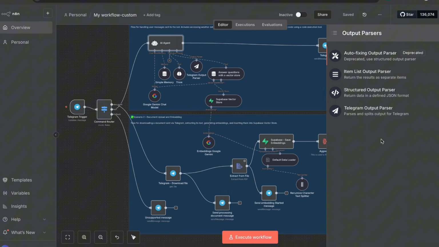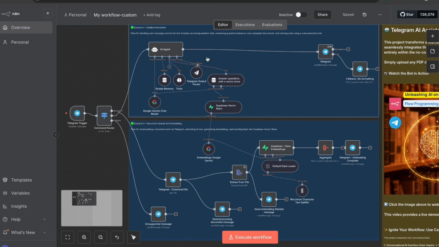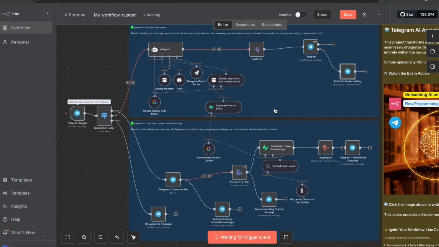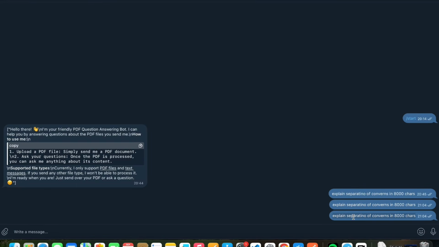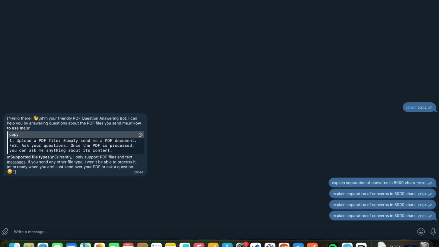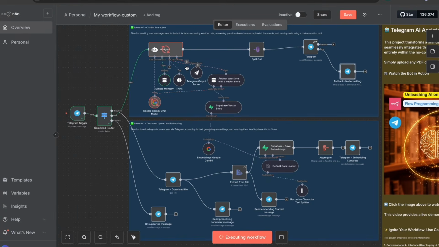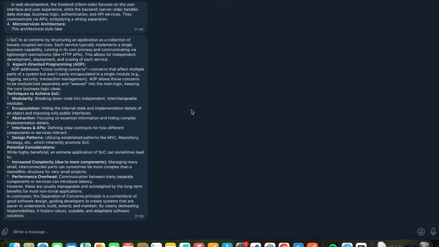So I just easily add this to my AI agents, and I will execute my workflow and say, for example, explain separation of cancers in 8,000 characters. And this is my bot, and it's in. And now this is the result.